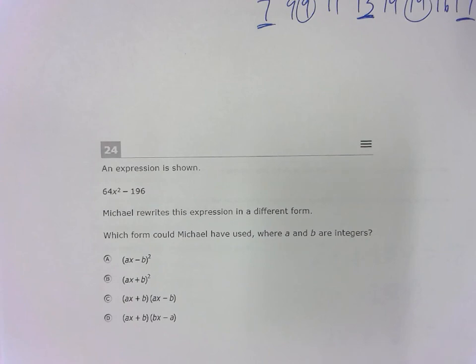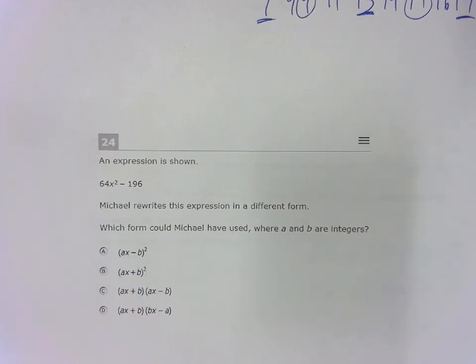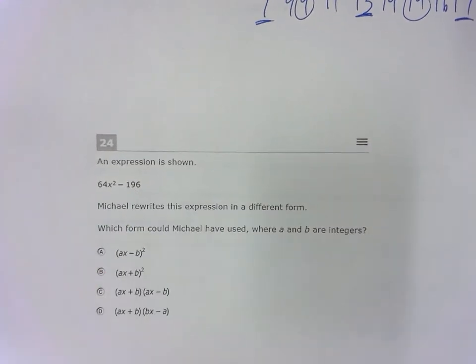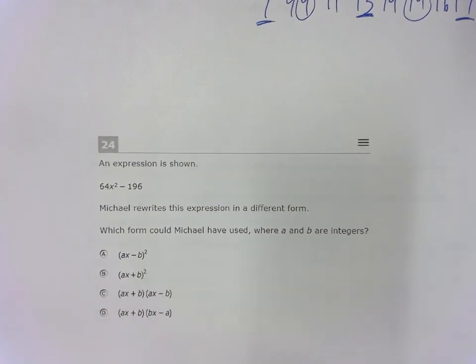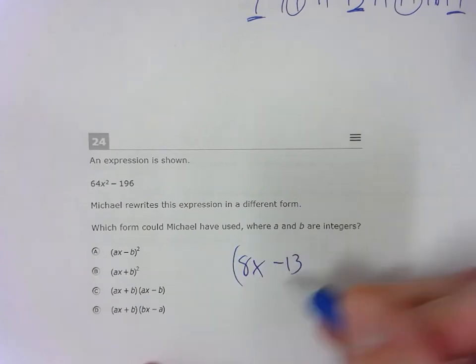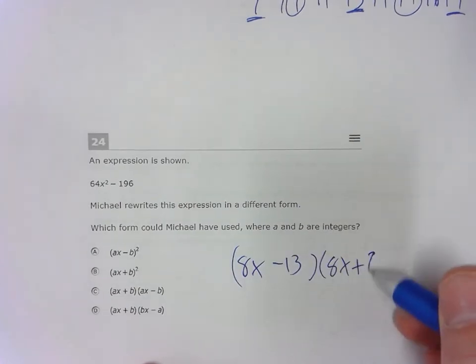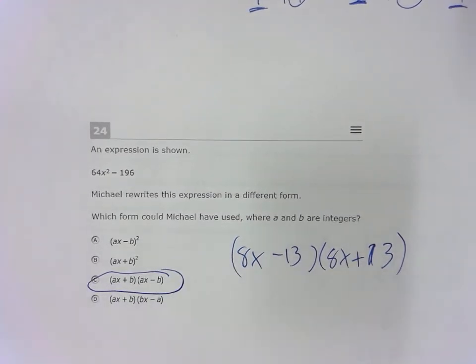Okay, the last question is we're supposed to factor this. This is the difference of two perfect squares, because 13 times 13 makes, not 13 times 13, how about 14 times 14? So 14 times 14 is 196, not 13 times 13. Now remember, this is after school. Mr. Jackie is tired. So this is a difference of two perfect squares. It'd be 8x minus 13 and 8x plus 13. So the factoring pattern is the difference of two perfect squares, which is answer C.